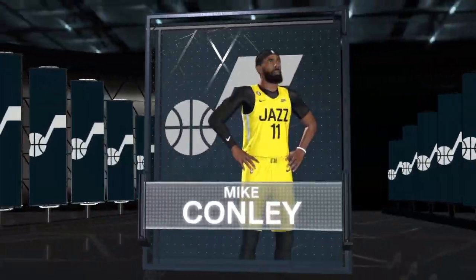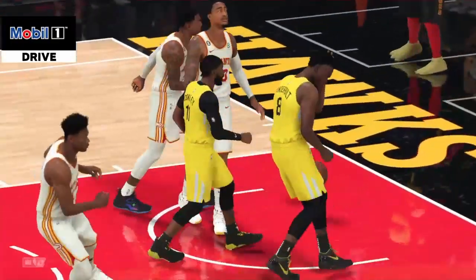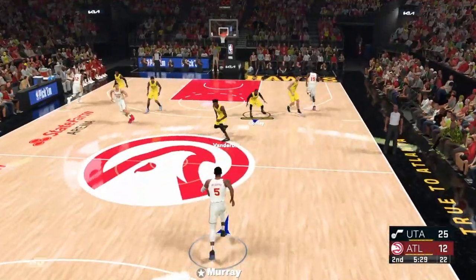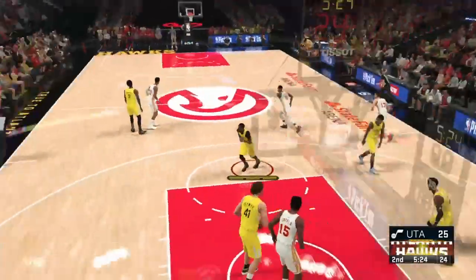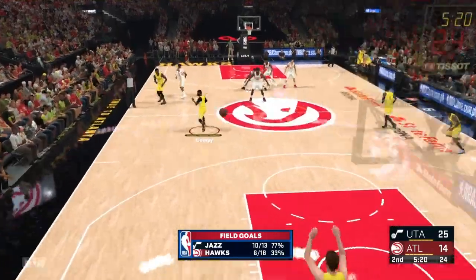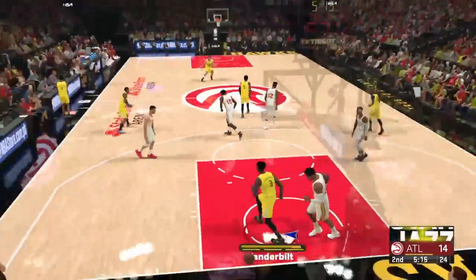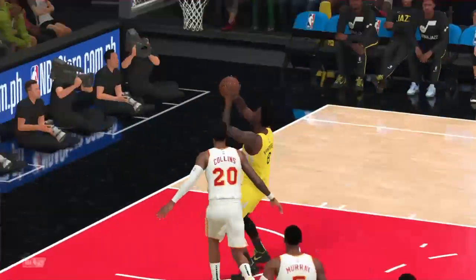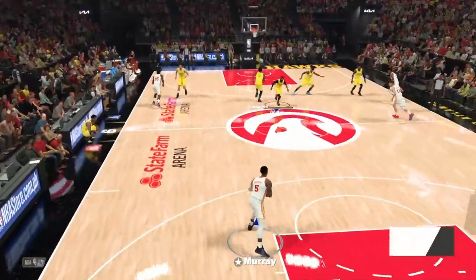Conley's got 7 points in the game. You know, the point forward is an archetype that by now fans are familiar with. Grant, you were one of the OGs at the point forward. How's that position evolved in your mind? Well, it's evolved because so many players today have the skill set to be a point forward. Before me, there were guys like Paul Pressey and Scottie Pippen in the 80s and early 90s. But as I said, players today, the skill level is so elite. And with this positionless basketball that we're in, you must have a point forward or two on your team to be successful.